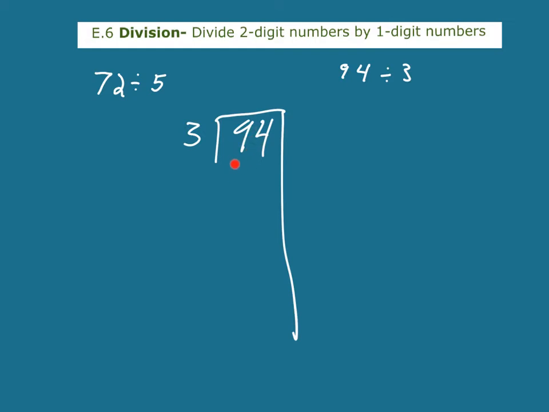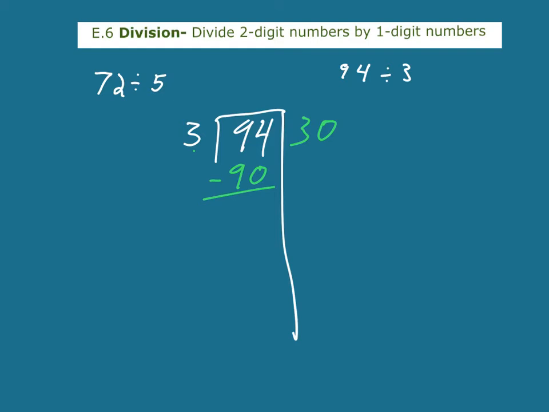If you look at just the first one, I see a 9. Well, I know 3 times 3 would give me 9. So if I wanted to, I could put a 3 here, and that would give me 9, except I don't want 9. I want 90. Well, 3 times 30 would give me 90. And I get really close already. The closer you can get with these, the faster it ends. So 3 times 30 would give me 90, because I know 3 times 3 is 9.